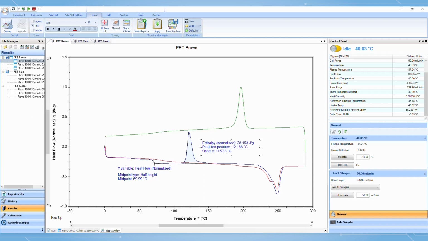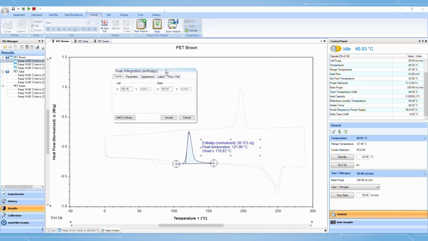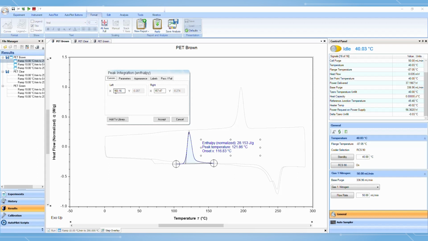Then if you right click on the analysis, go to edit analysis, you will have the option here to edit the limits, either by moving them or by putting specific numbers at x1 and x2.